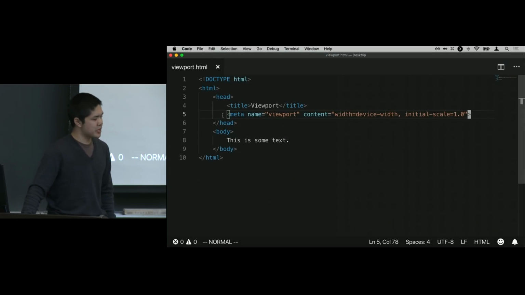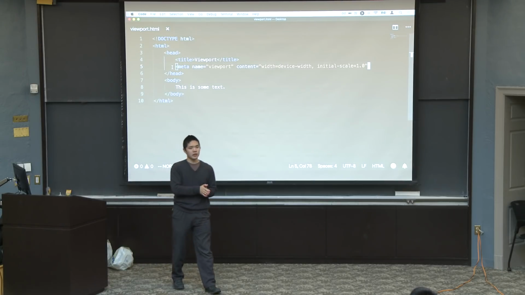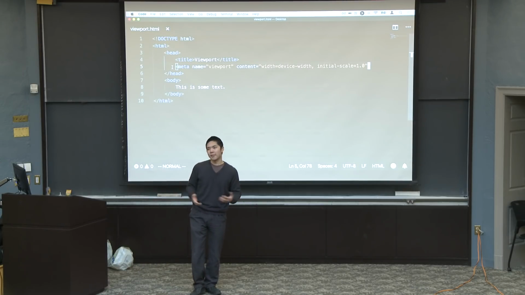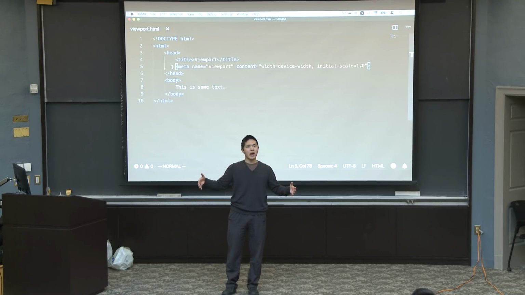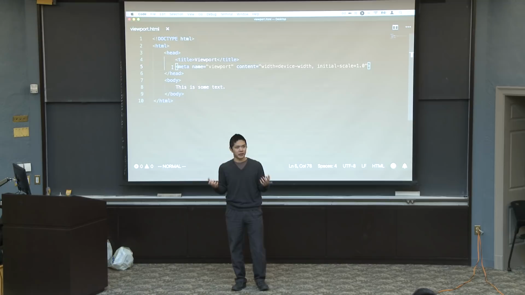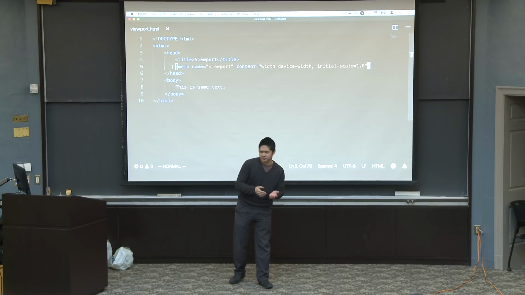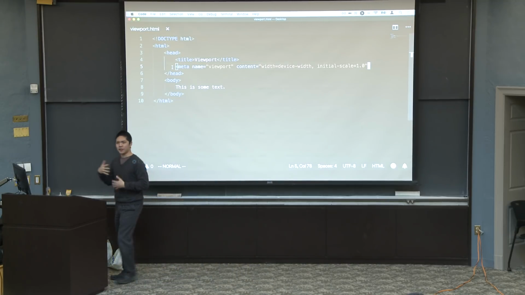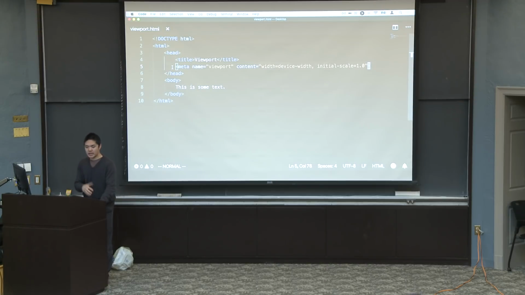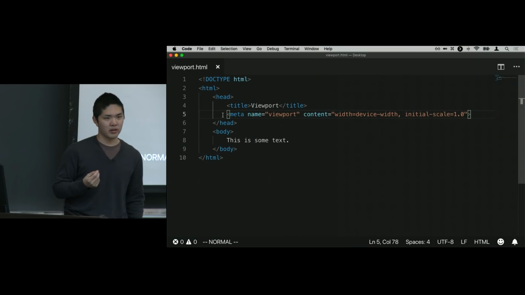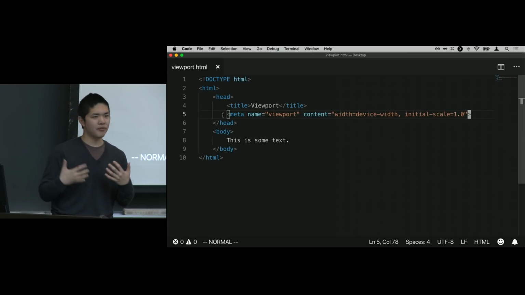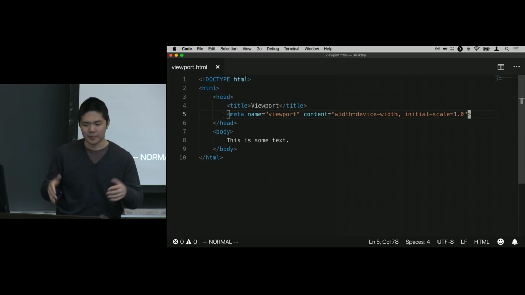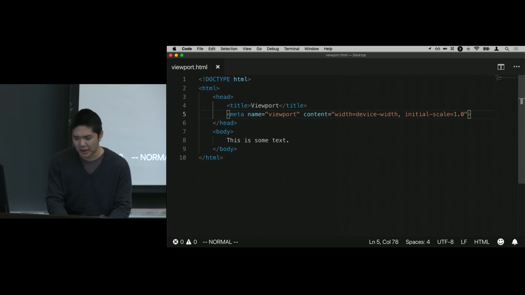Well, one thing we might imagine is that depending upon the size of the screen, I might want to style things differently. If my screen is above a certain number of pixels wide, I might want things to appear differently with different styles than if the page were narrower. So in order to do this type of styling, you can take advantage of a CSS feature called media queries. Media queries basically let you customize the CSS you use based upon the type of the media of the user viewing the page. So let's try this out.